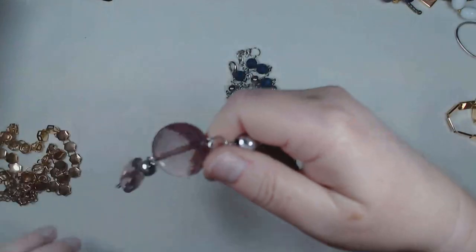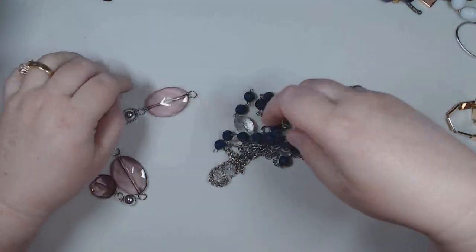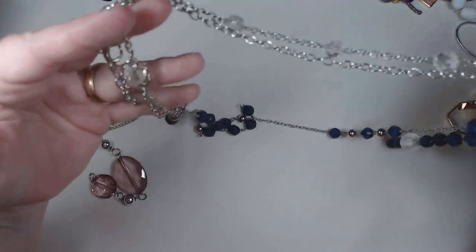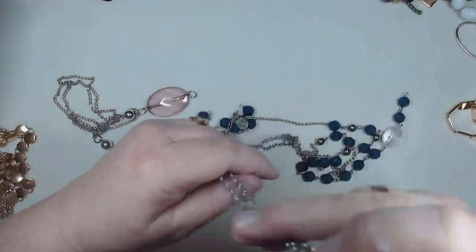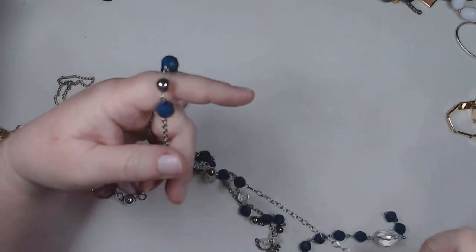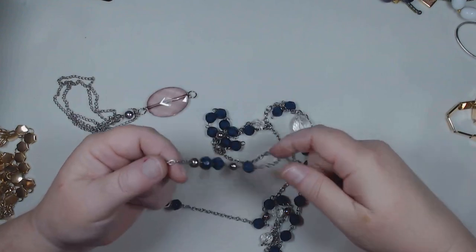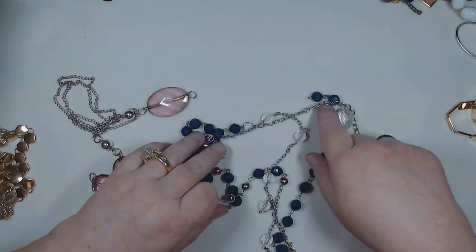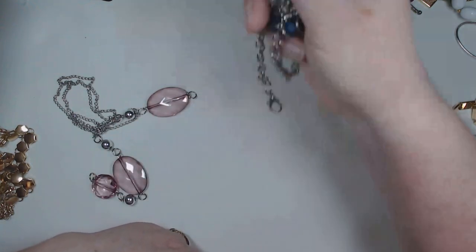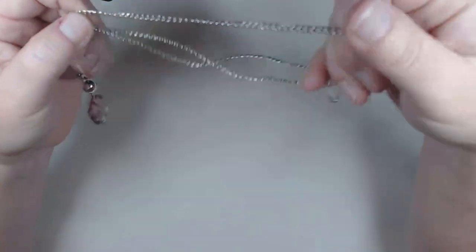Oh my. Okay, well, we have a few. Let's see what we have here. Did I see the end? I'm holding the end. All right. Okay, so we have some issue. These are plastic beads, acrylic beads, and we've got some issues with it being broken. But you know what? Somebody could easily fix that. This one doesn't look like it's in good shape either. Let's see what we've got going on here.